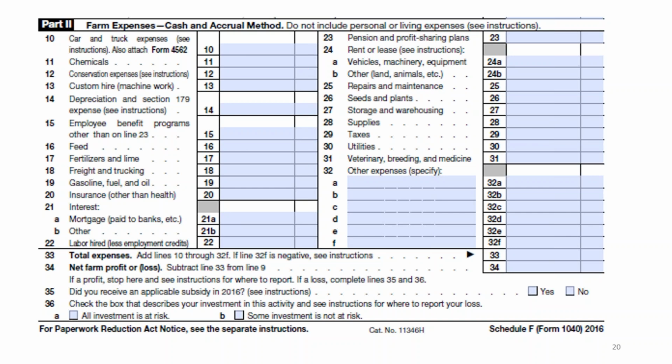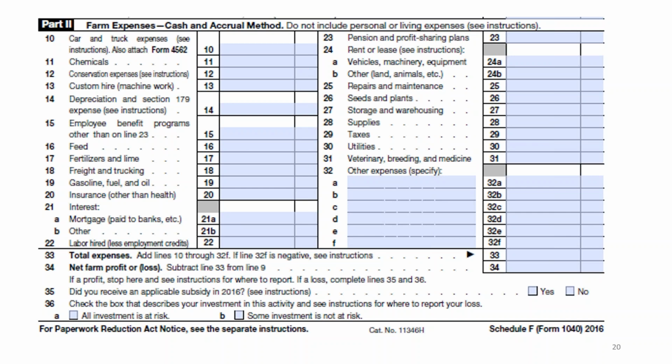So take a look at line number 28, supplies. There are a lot of expenses for farms that can fit in supplies. It's a big catch-all area. That's an area that for me, on my profit and loss statement, I decided I wanted to have more granularity. I wanted to be more specific. So I broke my supplies up into greenhouse supplies and field supplies. But it easily feeds into my Schedule F because I know that those two categories just go right into line 28.